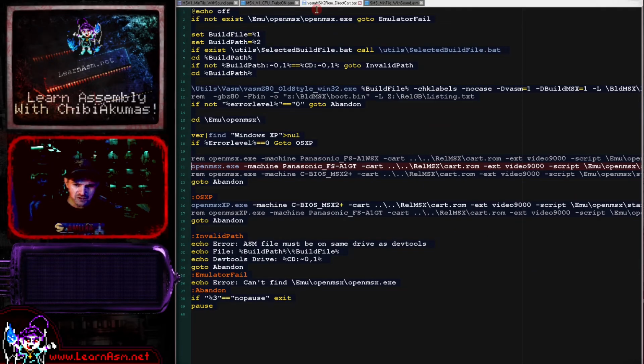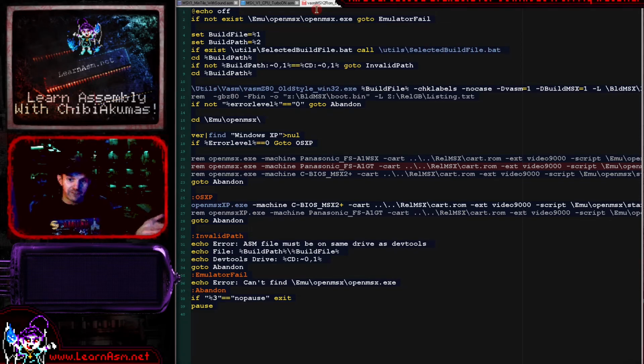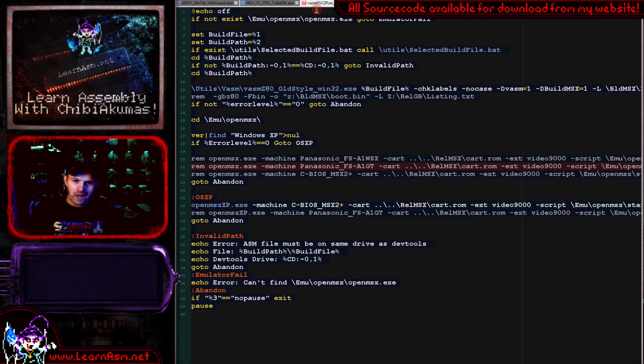Now, I should point out, because this will catch you out, it caught me out when I was writing Chibi-Akumas: the version of OpenMSX I'm using does not emulate the pitch shift of the faster processor. So when I was writing the game, I didn't realize there was anything wrong, and it was only when I was testing it on a real WSX that I noticed the pitch was crazy. I found out, oh yeah, there's this pitch shift and it's not emulated.